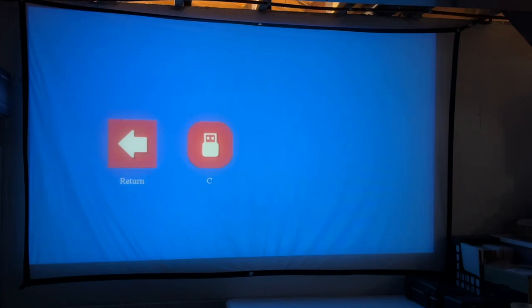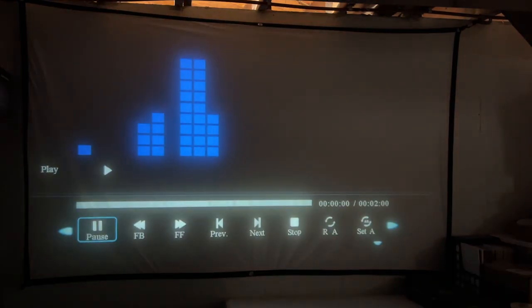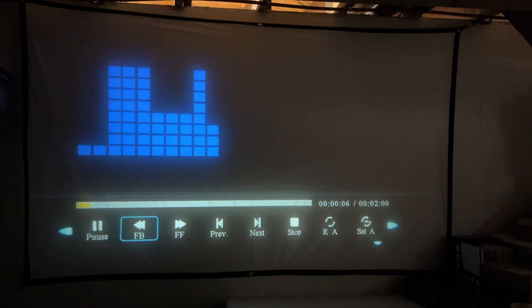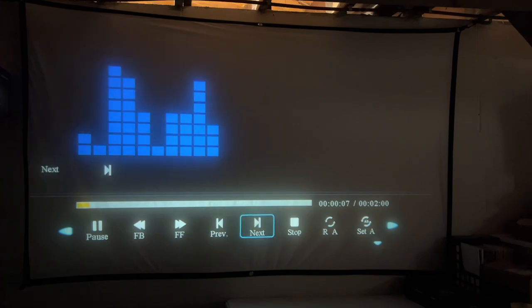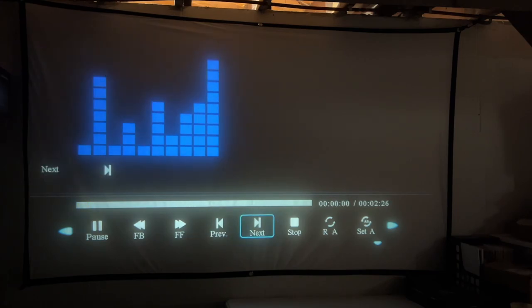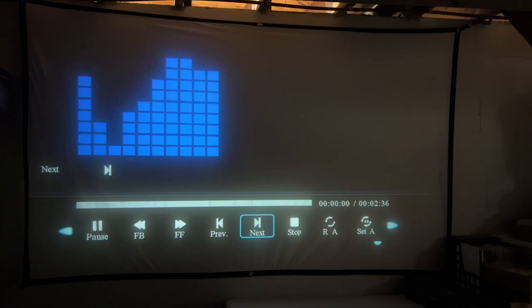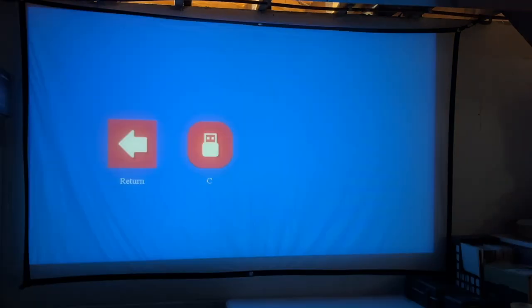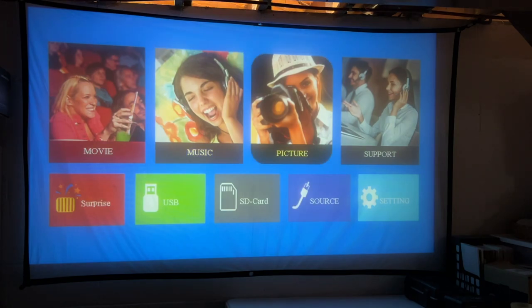Let's go to music. So this is a projector, but we can play music on it. It has a little display — that's pretty cool. Playing music on a projector wouldn't be my first use, but there could be reasons to do that, and it will do it if you need it to.